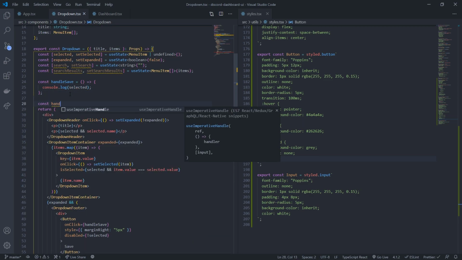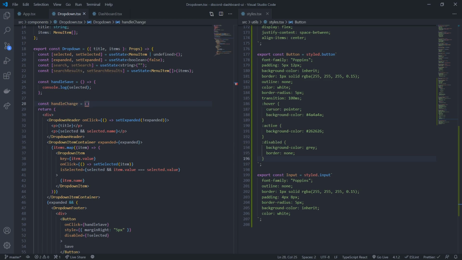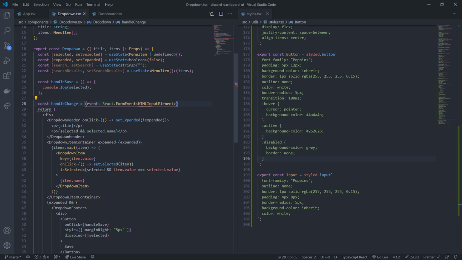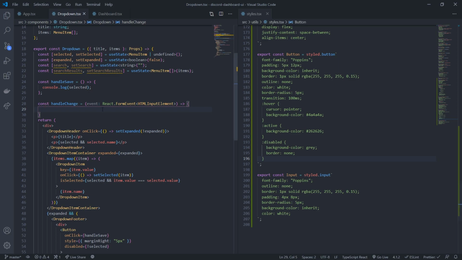So const handleChange. This function is going to take in an event, and it's going to be of type React.FormEvent, and we're going to give it the HTMLInputElement because this is generic. With this event object, we're going to get the value from event.currentTarget.